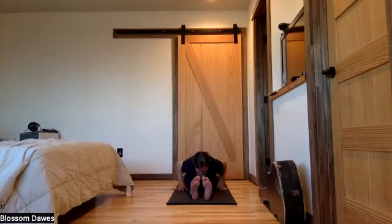Bring your hands back to the earth beside you and sitting up. Ankle pumps a few times. And release. Bringing up your right leg, sitting tall. If you need to sit on a blanket edge, you could bring yourself up on one, that's fine. Hip cradle, moving your hip joint, supporting the knee and the ankle.